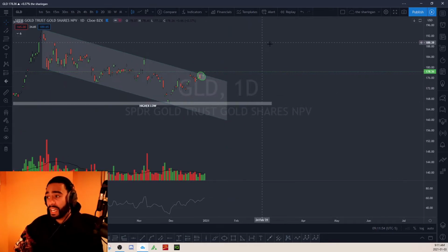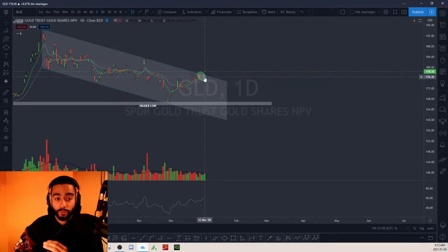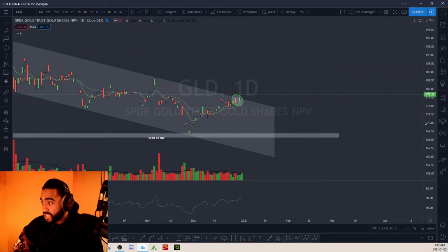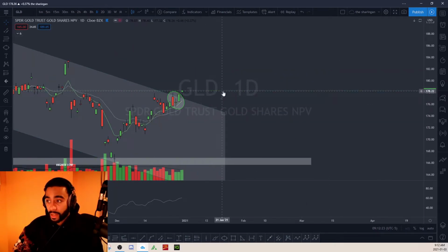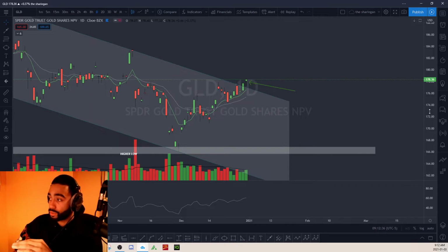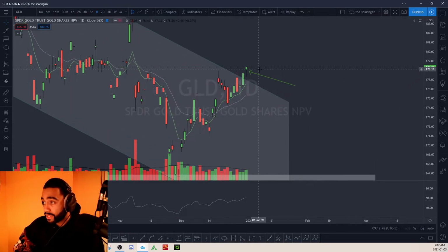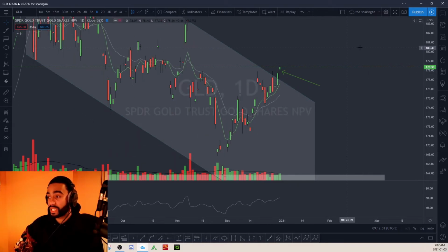So it breaks out. And another thing I really like here is the moving averages are starting to cross over here after being so tightly together, right? We're seeing the 8 is starting to separate from the 20 moving average. As you see, it's leaving this channel and it's showing you a hammer candlestick. The psychology behind this candlestick is essentially telling you that it's rejecting the sellers, and the buyers are in control. So it opened at this point and it got pushed down, but the buyers said, hell nah, we're exiting this channel. So boom, and now what we're looking for is the continuation.